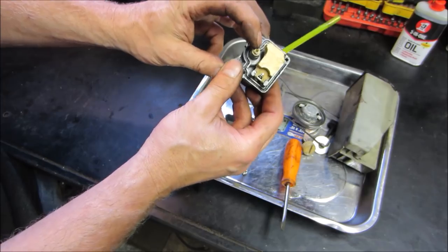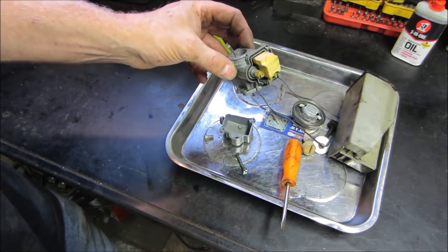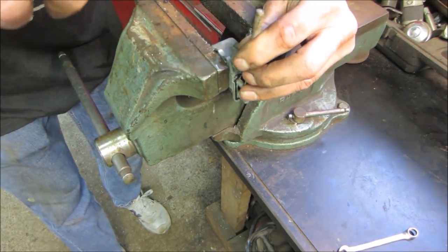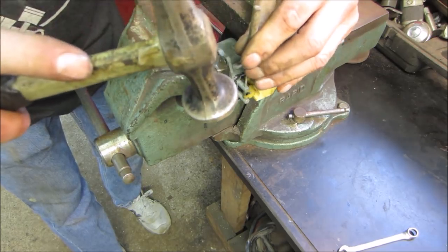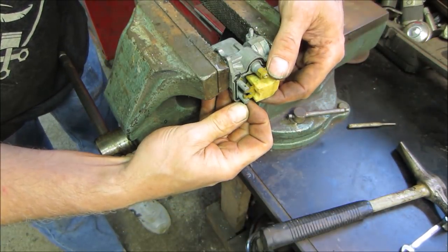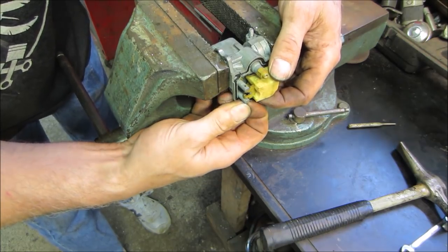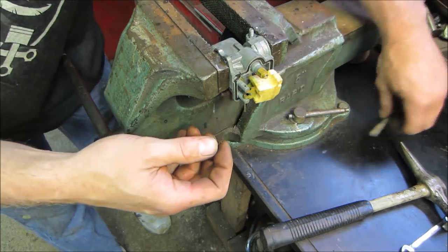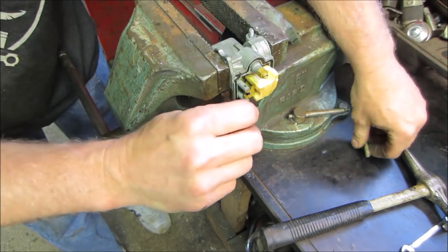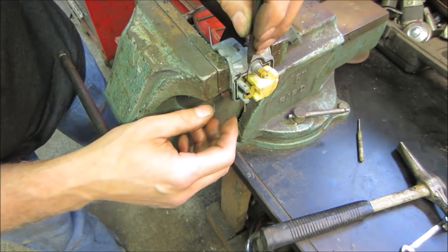Jet doesn't look dirty. Let's go tap that float out. We'll take a look at the needle and see, and we'll pop the jet out. In we go. Let's see if we can tap that pin down. Don't want to lose that needle. Come on. So close, but yet so far. Is that going to fit all the way down? All right, we'll go for a super thin one. Is that going to have enough reach? No, it won't.